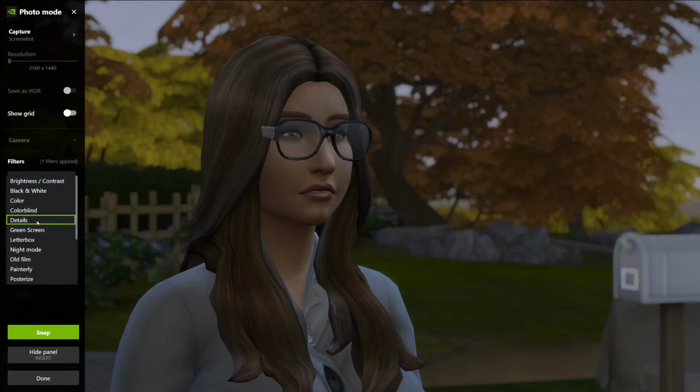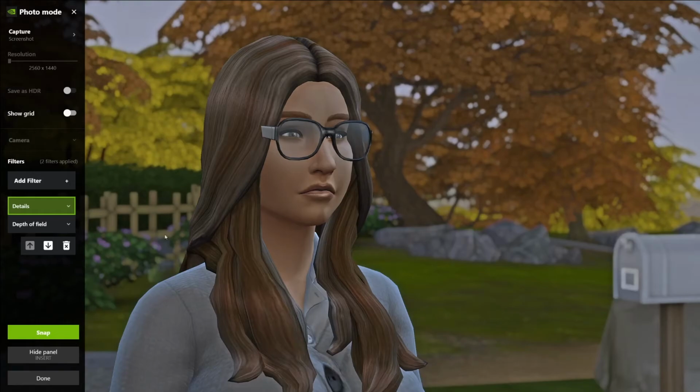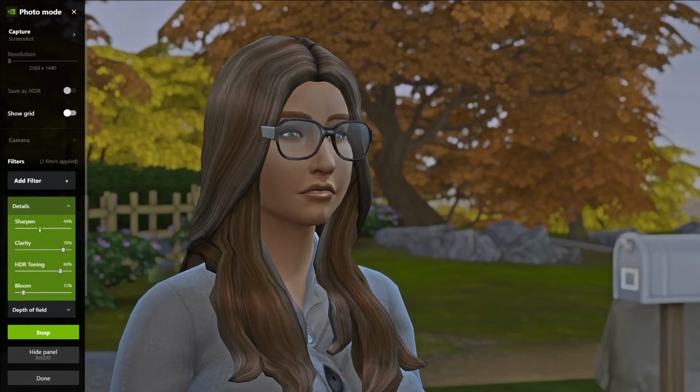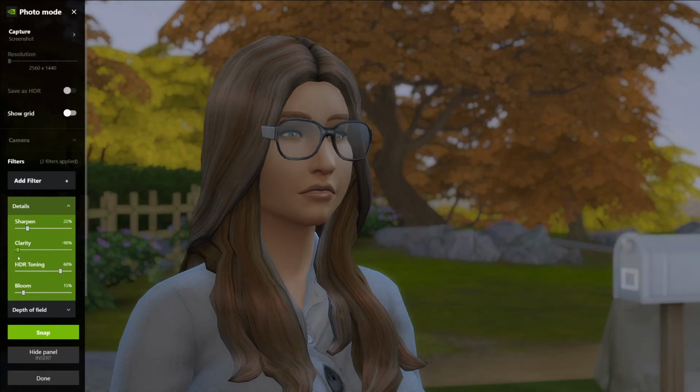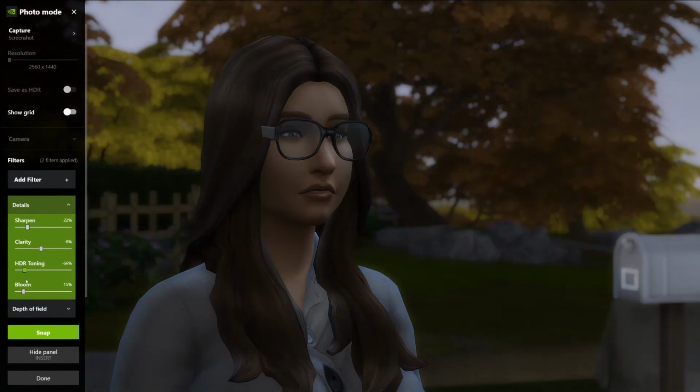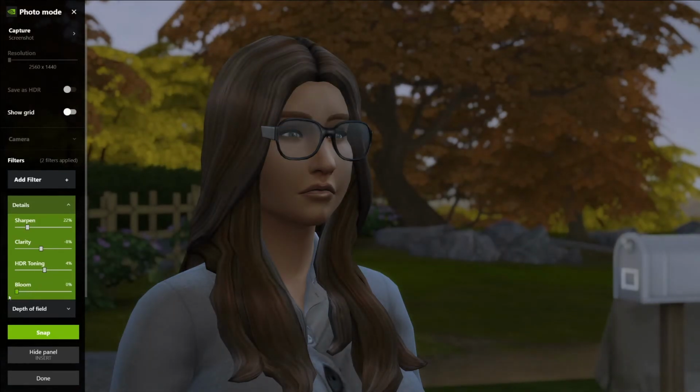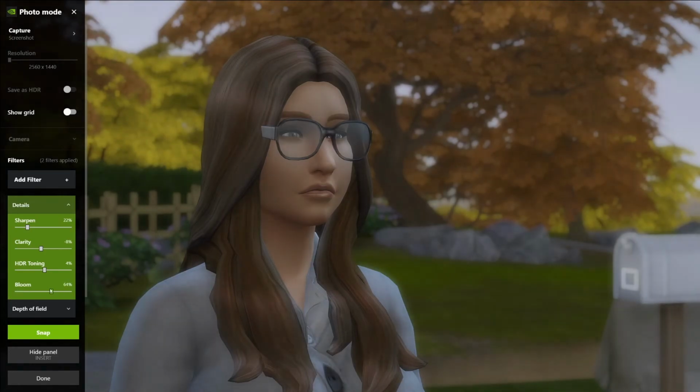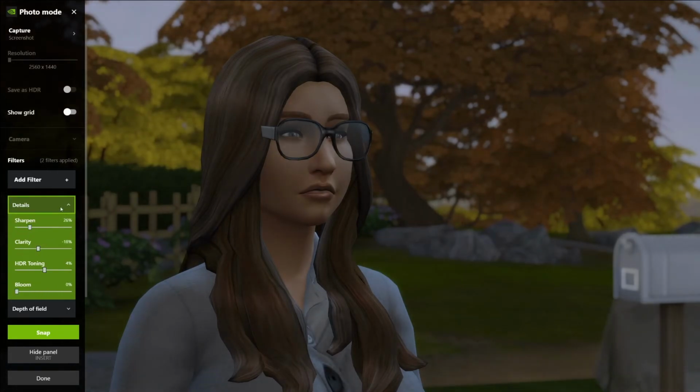I always like to add, if you want a little bit more detail in your picture, and obviously this is way too much, it just comes in default that way. So you can play with these toggles and you can make your sim look more smooth, more detailed. And then the HDR is what's bringing out all these highlights. So I'm going to tone that down a bit, but you can get some really interesting shots just by playing around with some of these settings. So I'm just going to leave it like that. I just wanted it a little bit clearer.